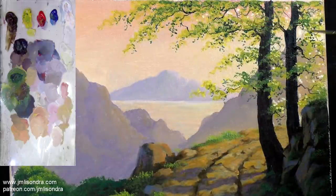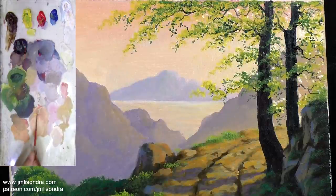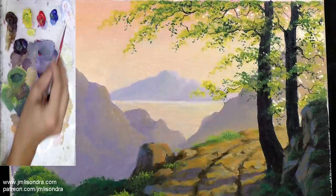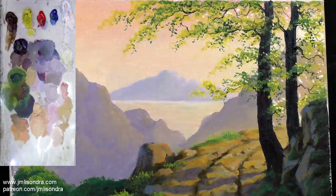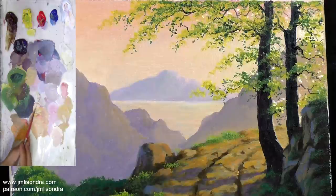I'll put white here. There, and now I'll try to put some highlights. So I'll be using much more orange there and then white. So it's like an orange, everyone, and I will make it the highlights of that tree there. I'll put it here as the highlights. Okay, so here I can just put lines here. Actually, we can use a very bright white for this part.